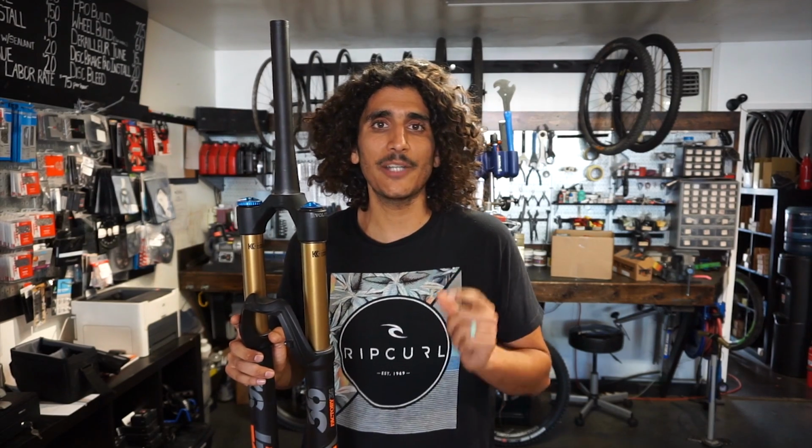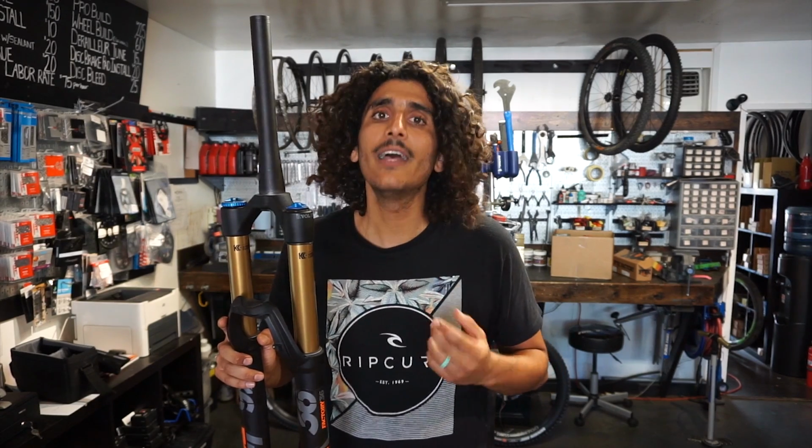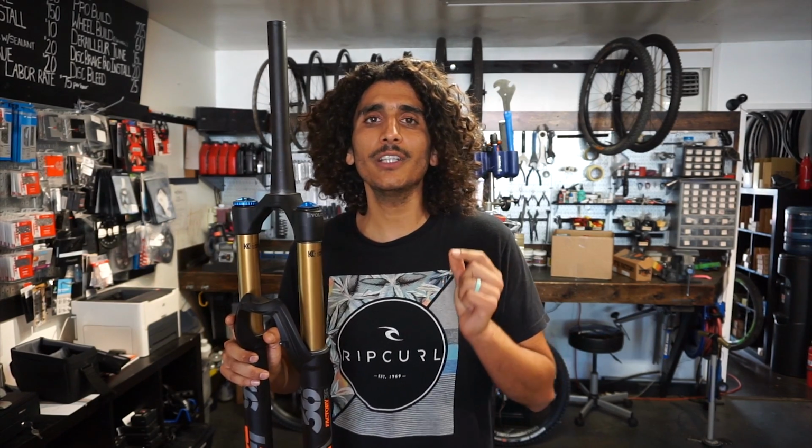It is going to happen from time to time, especially if you have your suspension set up right to where you're utilizing all of your travel. However, if you're bottoming out your suspension multiple times a ride, that is a good indicator that you should be putting a little bit of air back into your fork or rear shock.